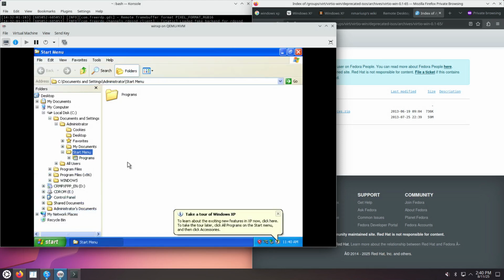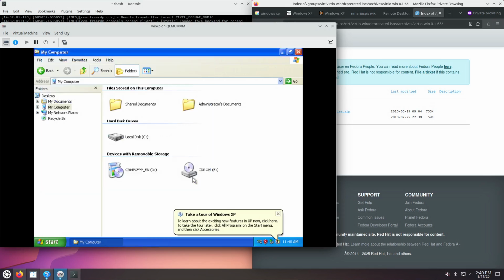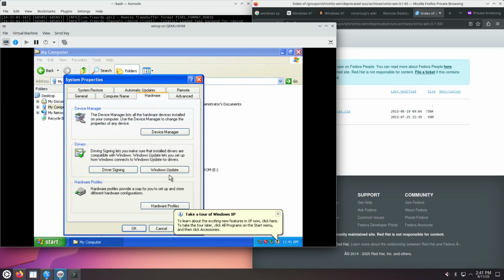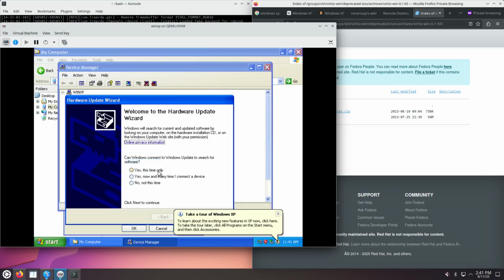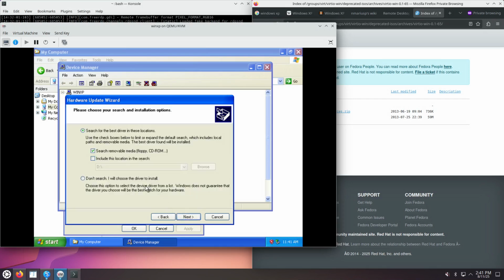Let's find the drivers ourselves. Which is this one? Hardware, device manager. So this is the VirtIO disk, update driver. Next.